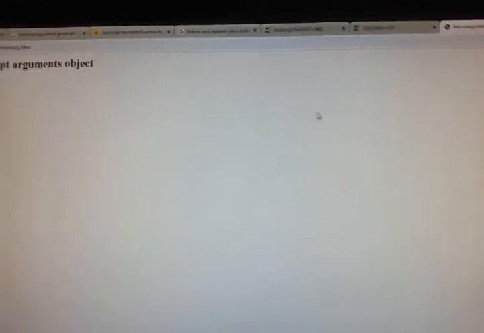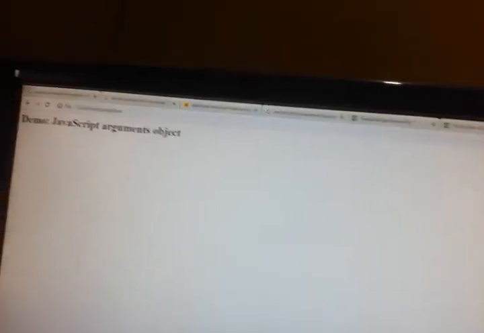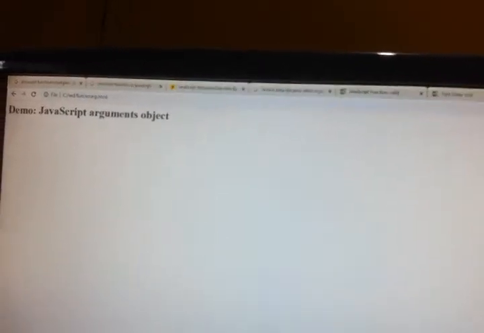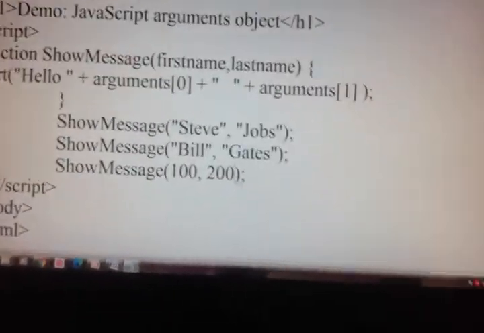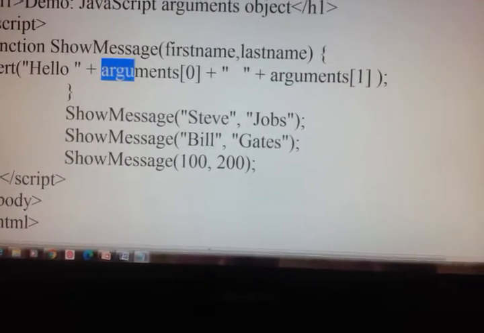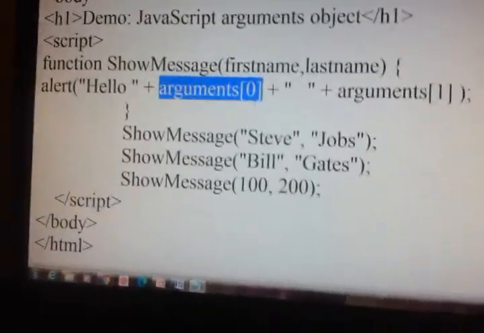See, I got Hello Steve Jobs, Hello Bill Gates, Hello 100 200. So whether you pass parameters or not, nothing changes, because we are using arguments.